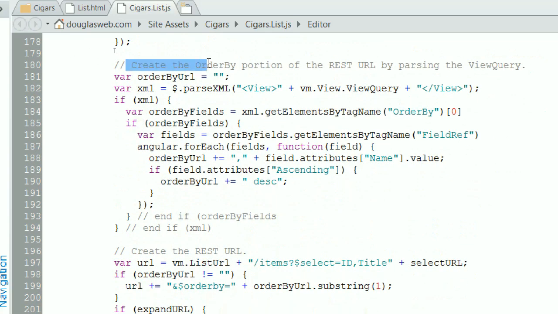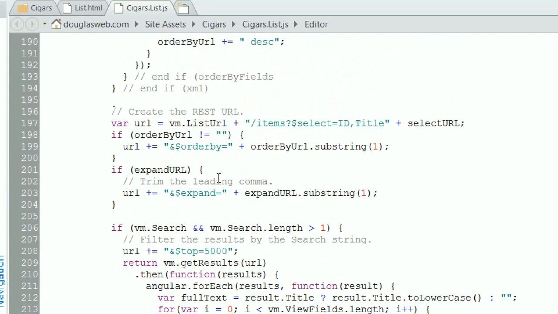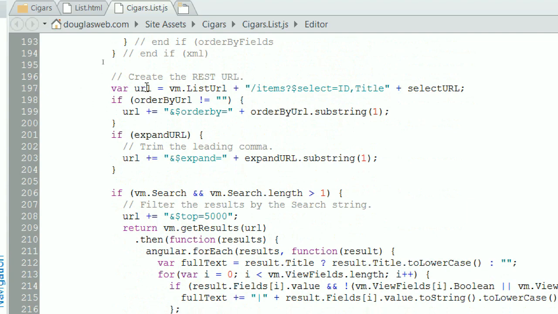We create an order by portion for the REST URL by using the view query. As I said, every view is preserved. I'm not just preserving the title, I'm preserving all the properties of the view. So I'm taking the view query, which decides how things are filtered and how things are sorted, and we're adding that to our URL.